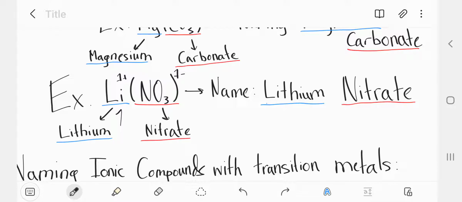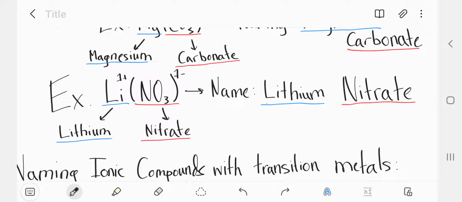We have lithium, okay, perfect, and we have our polyatomic ion here. So lithium, we know, is an alkali metal. It's in the first group, and as an ion, it has a +1 charge. Now this second component here, NO3, that's a polyatomic ion, as it's composed of two or more elements, which are considered as one whole unit of an ion.